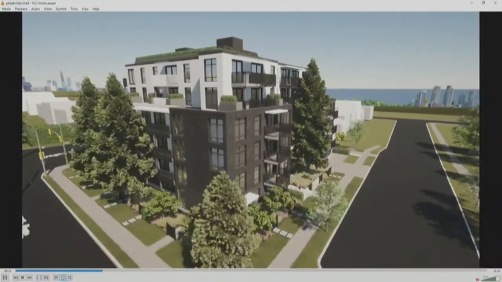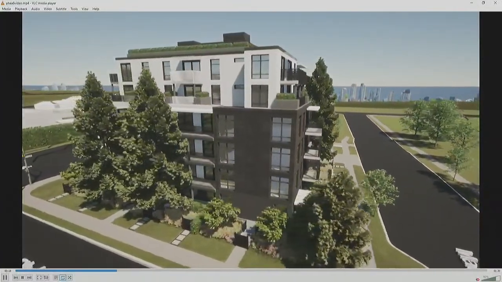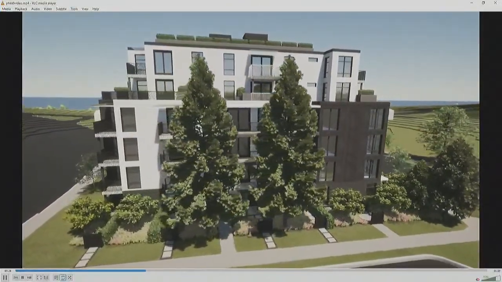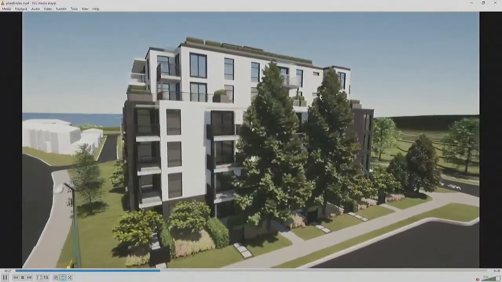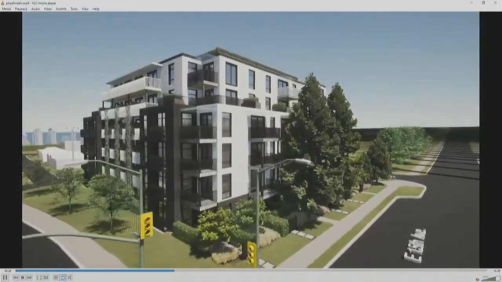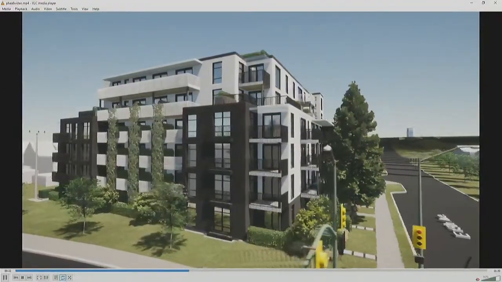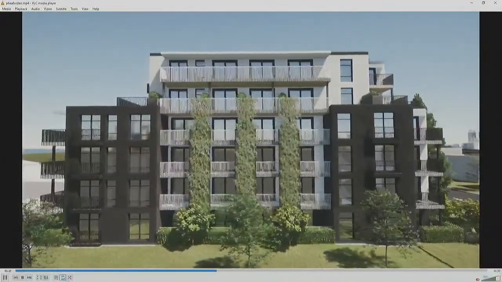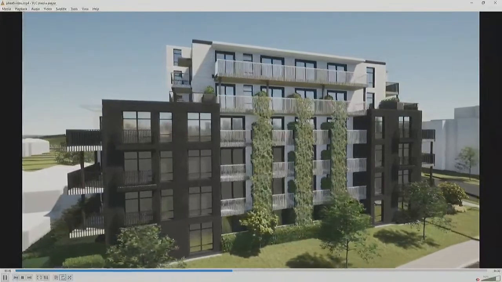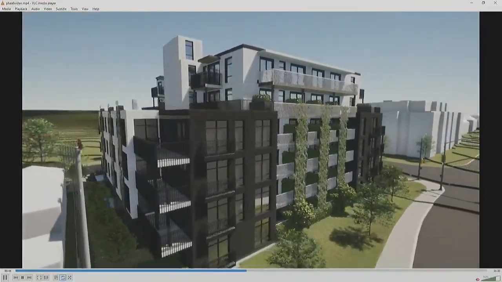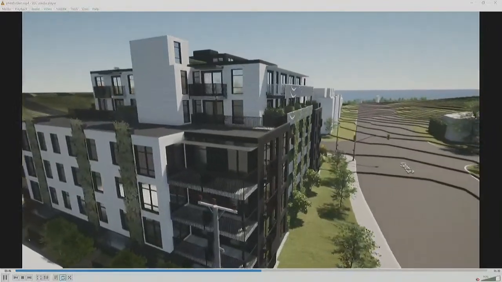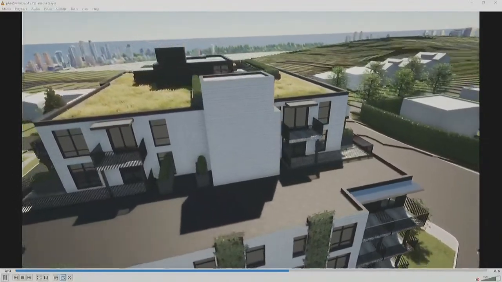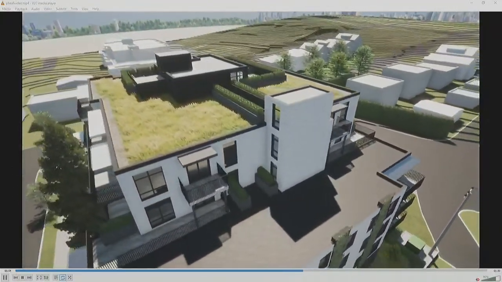This is the view looking westward back from Clark Park. This is the southern elevation of the two mature coniferous trees. This is coming around the view from Knight Street. And this is the northern elevation of the building.